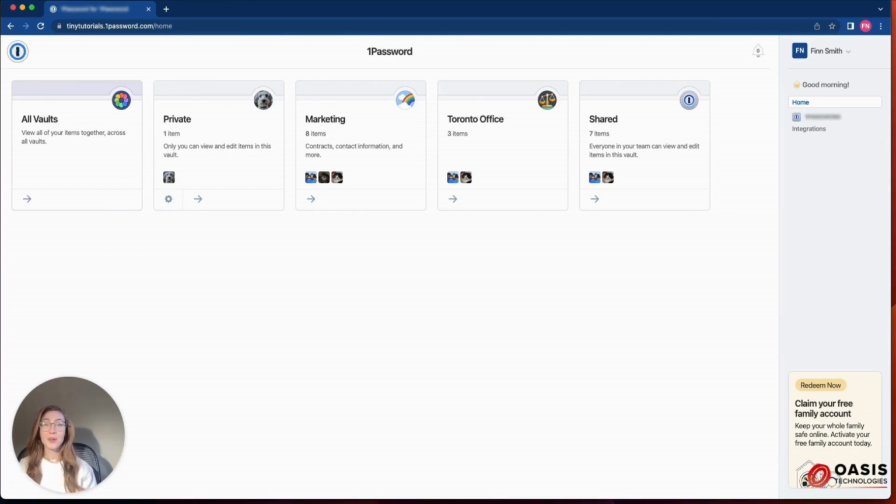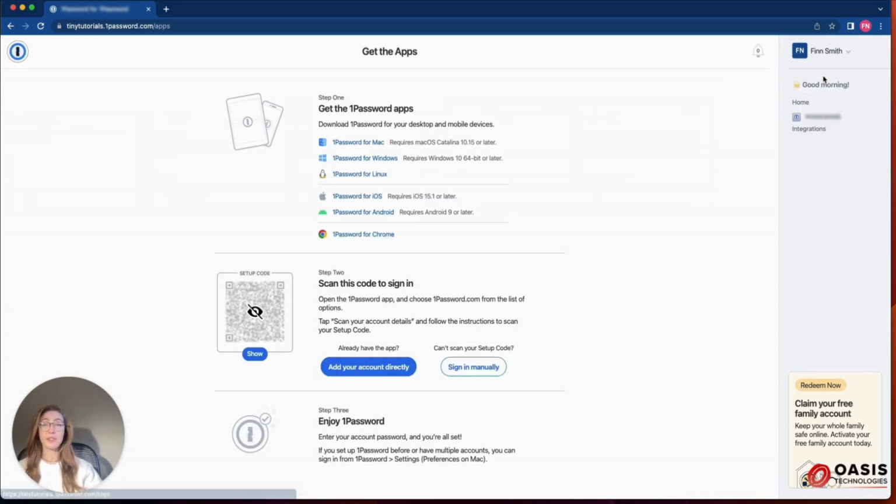Today I'm going to teach you how to get started with the 1Password apps. So to get started, you might want to log into your 1Password account, and from here, we'll navigate over to the far right-hand side of our screens. This is where you can find our Get the Apps page, which has a list of all of the desktop apps as well as mobile. And towards the bottom, there's also a link to our 1Password browser extension.